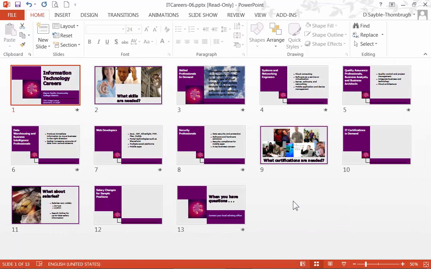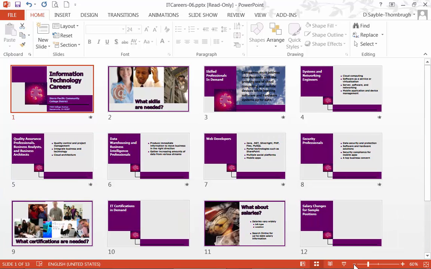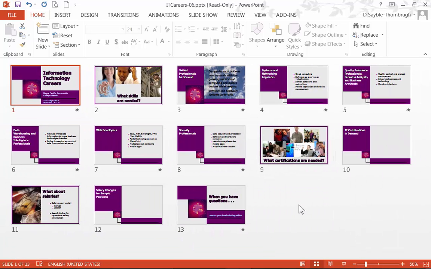When you're in the Slide Sorter view, it's usually best to set your zoom at about 50%. You can do it larger or smaller if you want, but I find that 50% is a good size when you're working with sections. Now I have to look at all the slides and decide which ones I'm going to put into which section. You can create as many sections as you want in a slideshow and name them all different names.